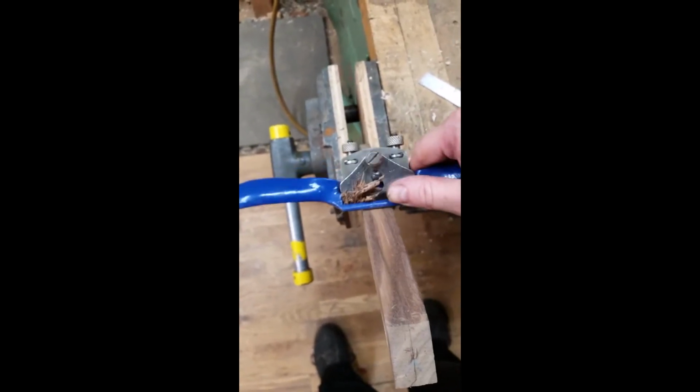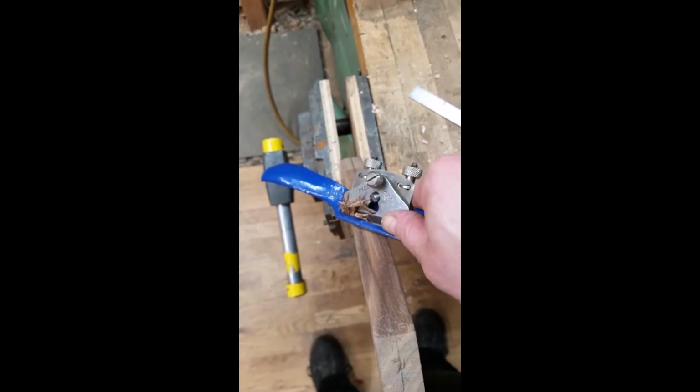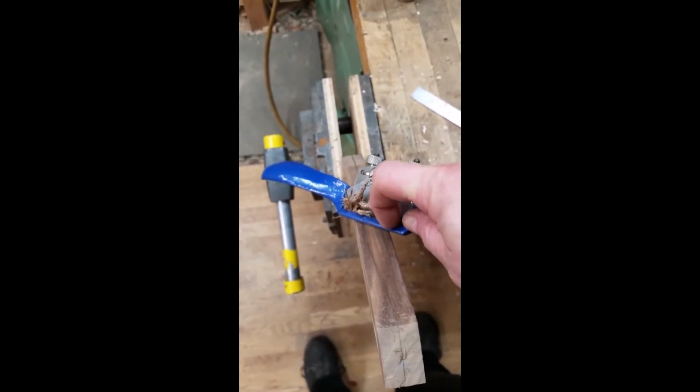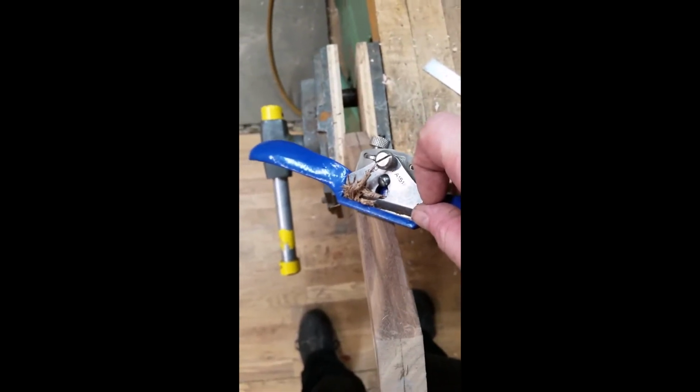So if I'm here, it's going to wiggle a lot, right? So here I have a little bit more support because it's longer from where the center of the cutting action is to the first point of contact. So a couple little things that you figure out as you go.